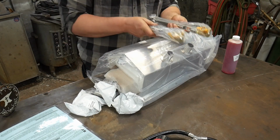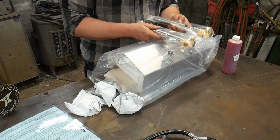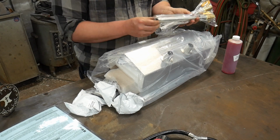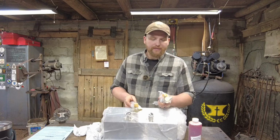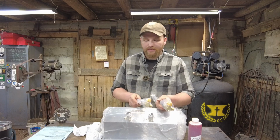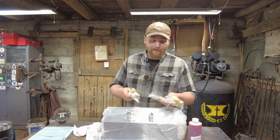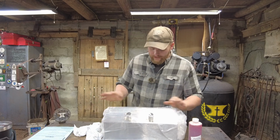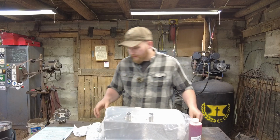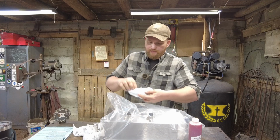Obviously, we've got our two burners that come in with it, all made from stainless steel, and then the brass ball valves. A couple people have mentioned online in different forums and stuff that they have found leaks in these right off the bat. So be sure to soap bubble everything. If there's a leak in it, just give it a tighten up or add a little bit more Teflon tape to it, and it'll be just fine. And then we have the main unit here with what looks like all the extra stuff in here. We actually got collars. What's this stuff here?